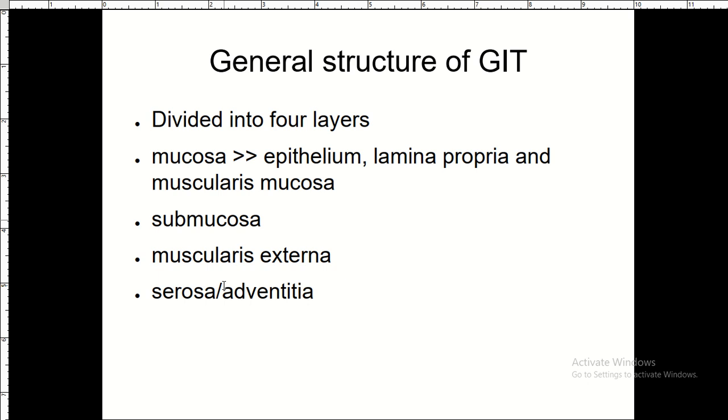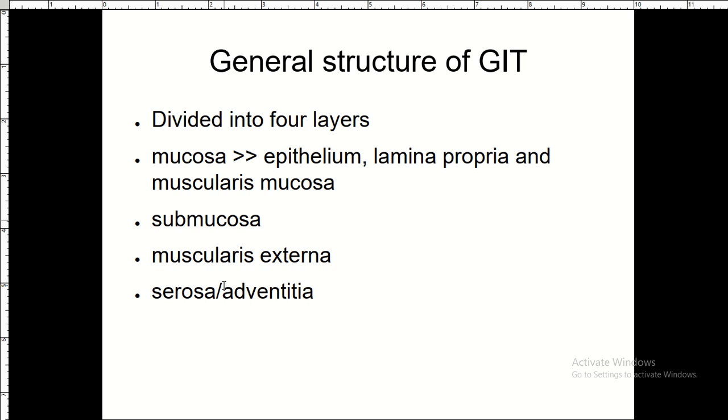We also have retroperitoneal organs, like the esophagus, especially the thoracic esophagus. We have the lower portion of the duodenum, the ascending and the descending colon. They are covered by peritoneum only in the anterior aspect, but at the posterior aspect, they sit directly on the posterior abdominal wall. So in other terms, they are going to have adventitia, not serosa, because adventitia allows these structures to blend in with the surrounding structures.